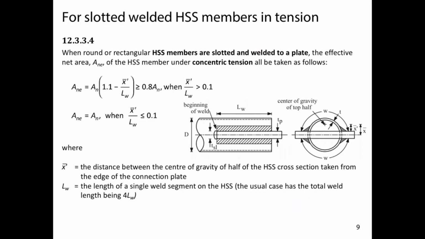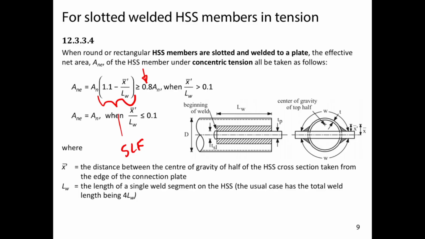And finally, if we think about HSS sections, it tells us here that we have a shear lag factor that we're trying to calculate, right? We looked at this the other day. That's the shear lag factor, 1.1 minus x-bar over L, and that has to be greater than or equal to 0.8 A_N. So basically, if I'm reading this right, and it's not exactly the right interpretation, the shear lag factor is going to be at least 80% of the net area.